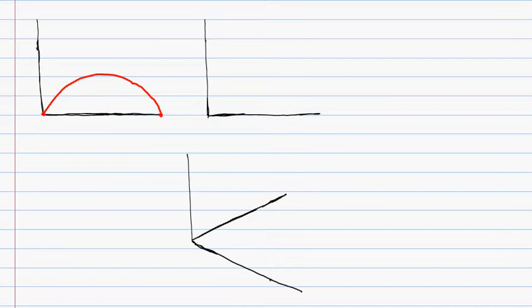So if we were going to think about that in 3D terms, we would say that this was the x-axis and this was the z-axis, where the z is the height, and we'll say that it didn't shift in any direction in the y. It stayed straight and true on the x-axis. So if we were going to draw that in 3D, we would say this is the z-axis, this is the x-axis, and this is the y-axis.